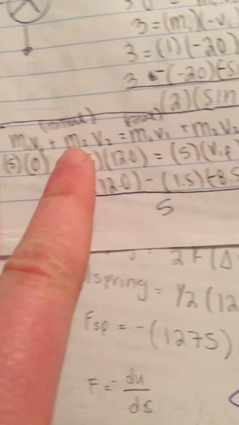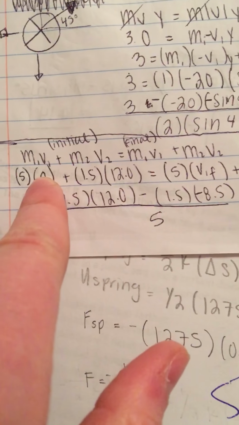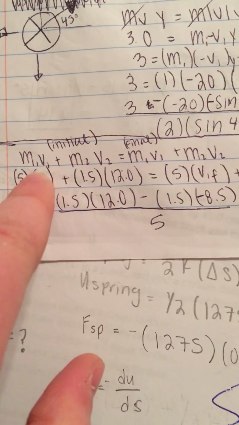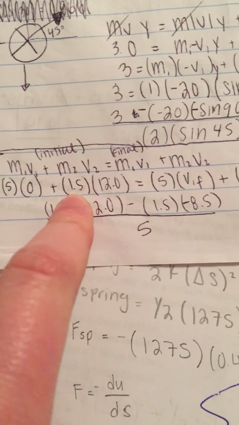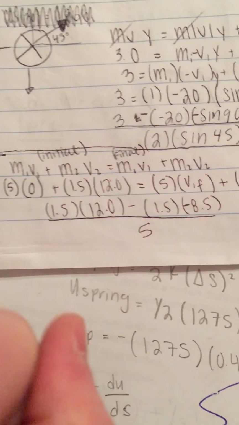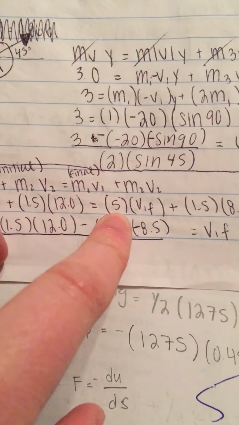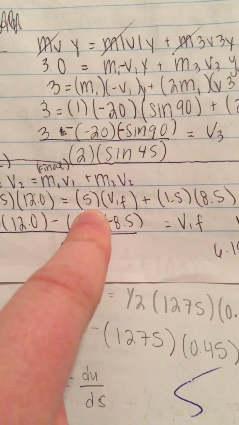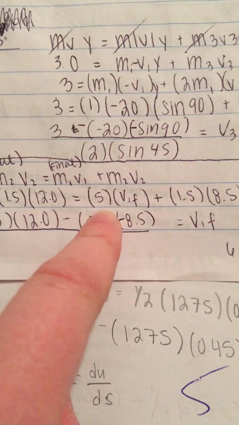So how you actually do it is pretty simple. Same as the very last problem, you get this initial and final equation. So the initial mass is 5, and the initial velocity is 0 because it is at rest. The second mass is 1.5 kilograms, and the velocity of the stone is 12 meters per second. And then our final velocities and masses, the masses are both going to be the same as well this time because they just hit one another.